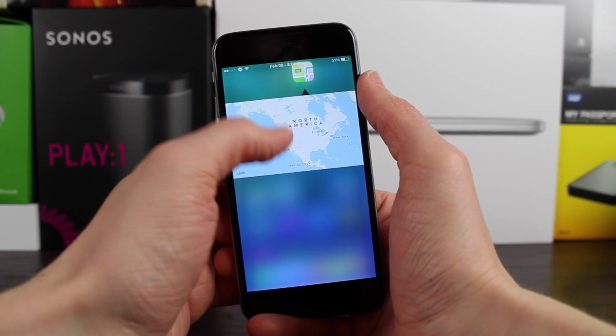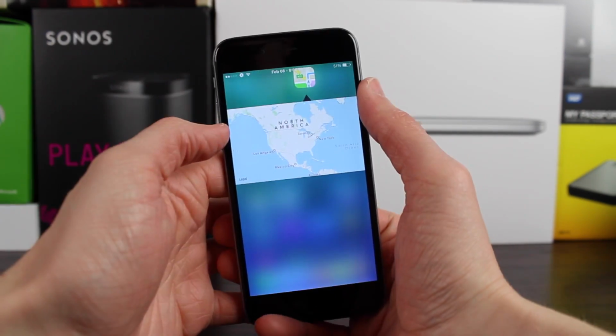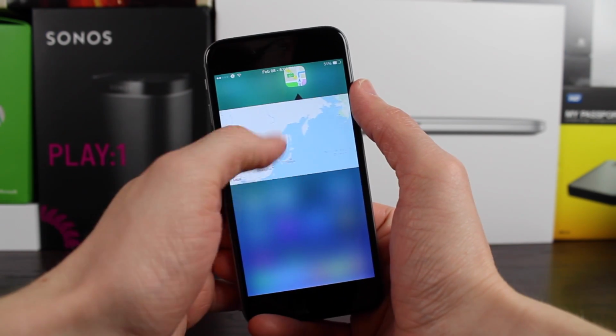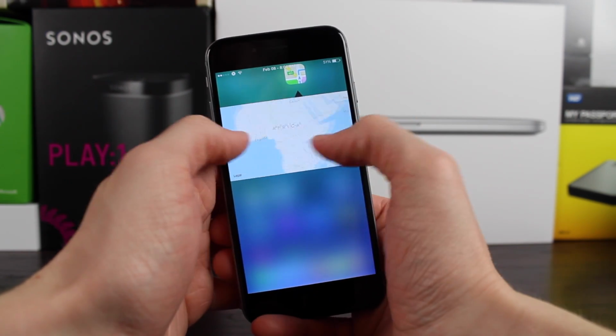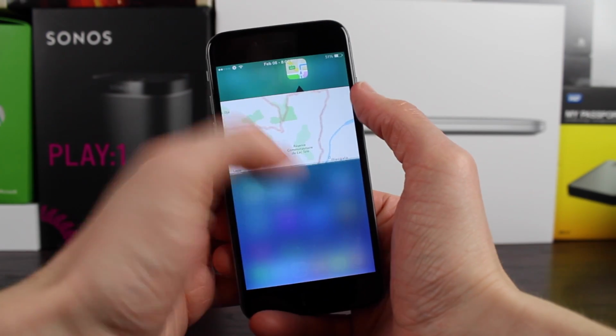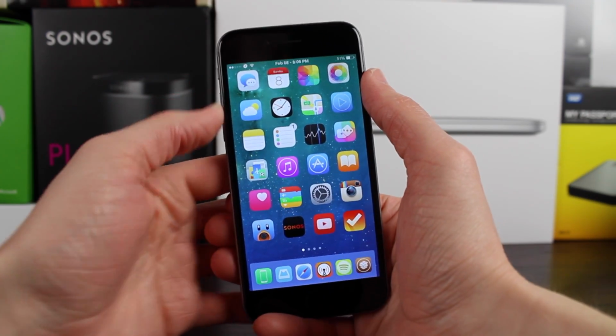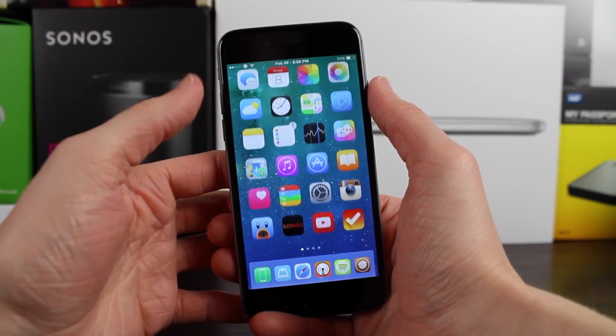And that's what's so cool about Velox. You can do all of these actions straight from your home screen without ever leaving your home screen, which I think is just so cool. The concept and idea for this tweak is just killer. I mean, it's so cool, that's all I can say.